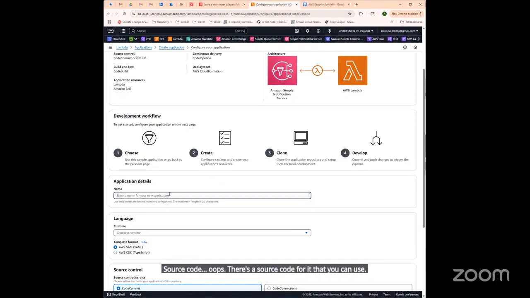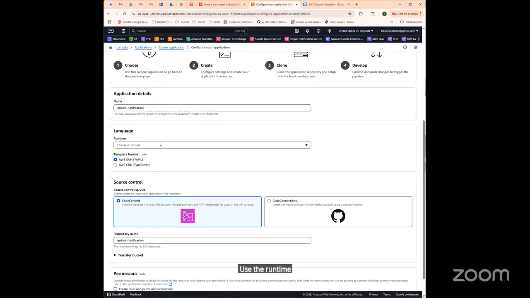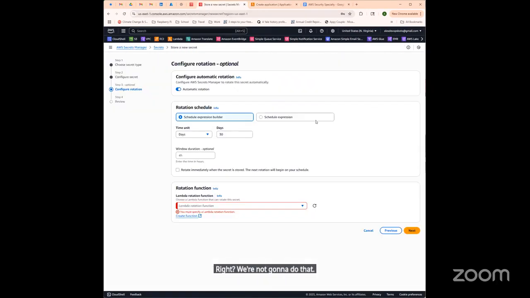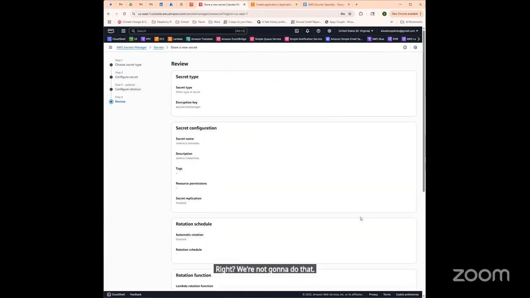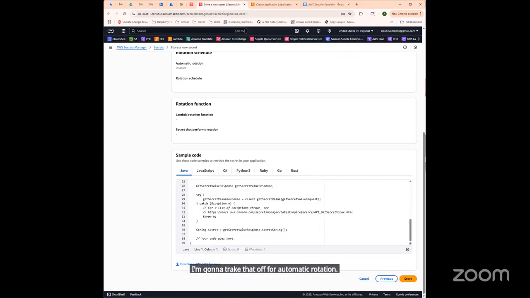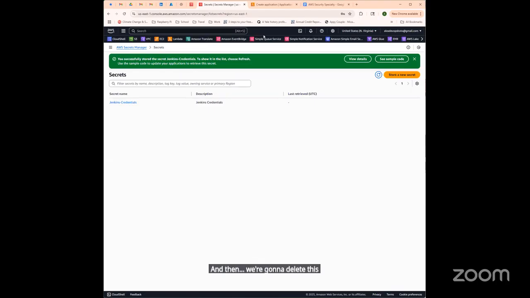For installation, use the runtime language. It's Node.js, CodeCommit, and create it. All right, we're not going to do that. I'm going to skip that for automatic rotation. And then you'd store it. And then we're going to delete this after this.